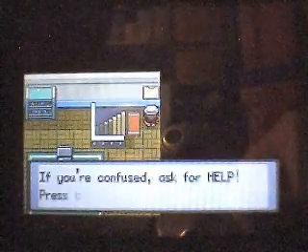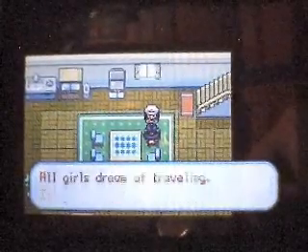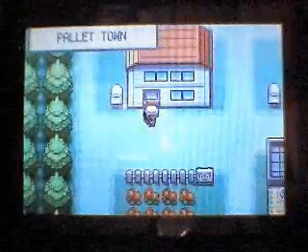Off on our adventure. We will discover new things, meet new people. Most of all, we will play this game. I can't stress that enough. Plus, that sign just said you push the L button and you can go into the help system. L or R will work. And that's just for newcomers who get confused. And apparently it's all girls' dreams to leave home someday and go travelling. So I'm going to do that.